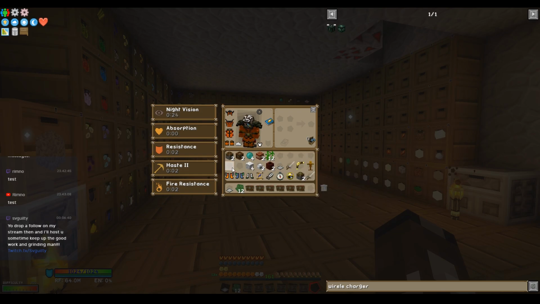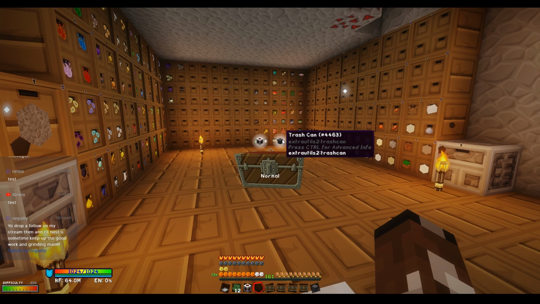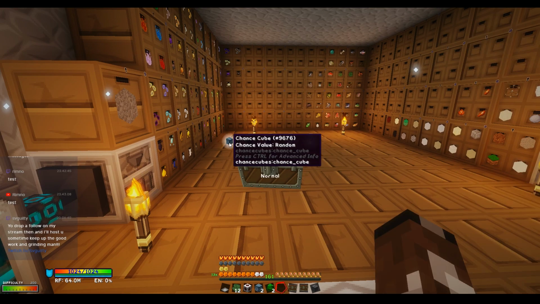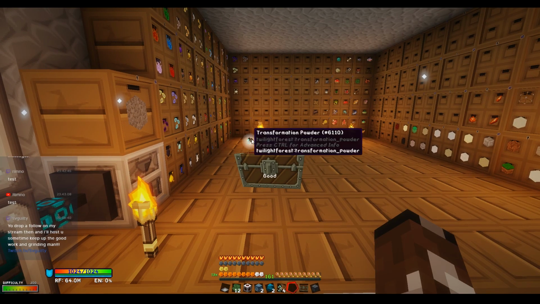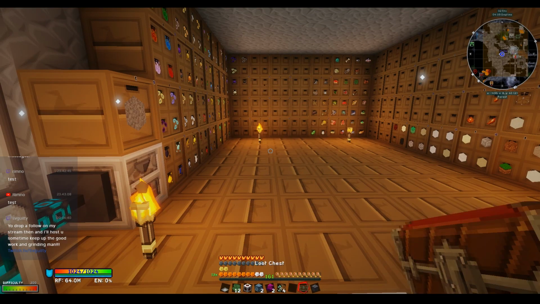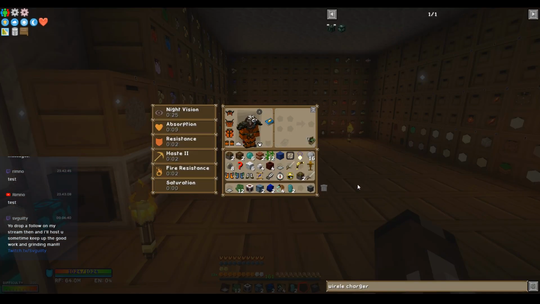And let's get all the loot chests out again. Open it. Oh my god. Normal. A sound muffler is actually useful, but we don't really need them right now. Oh my god, how many of these smiley clouds? No. These are supposed to be good. Transformation powder. Conduit binder. But just one of each. Not nice, good. Not nice. Ender lily. What is this? Item placeholder. A bag of holding.